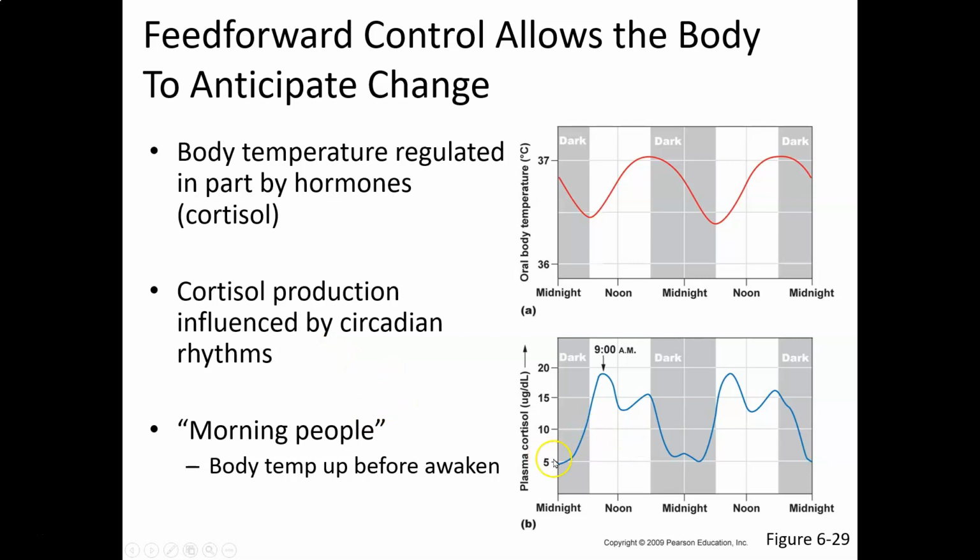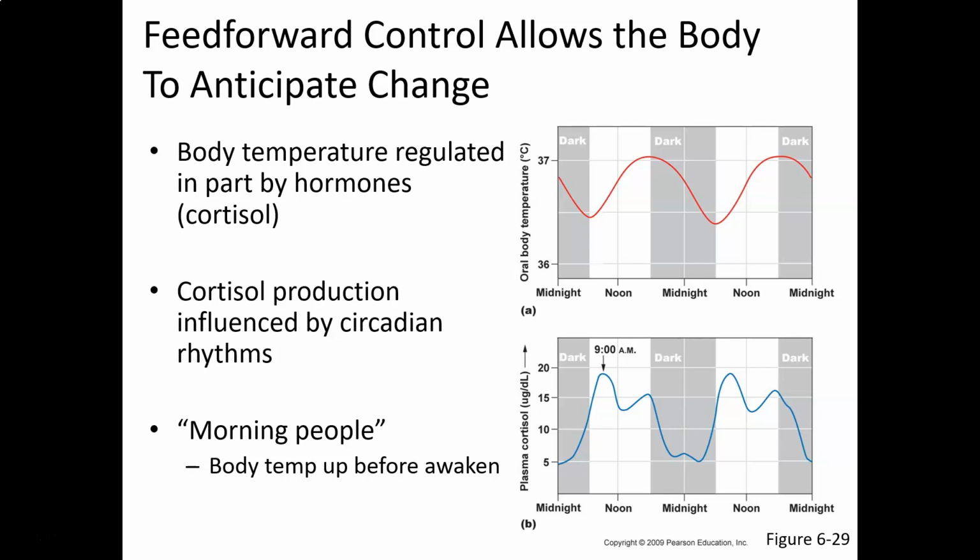And what happens with some people is the plasma cortisol tends to go up before it becomes light. And so as you increase your plasma cortisol, the higher it is, the easier it is to deal with when you get up in the morning, especially in terms of your body temperature. So people that are said to be morning people actually have a feed-forward anticipatory effect of cortisol before they wake up. Other people don't start to increase their cortisol until they're physically up, and certainly the light plays a large role, but the people that have the cortisol changes earlier, that feed-forward change allows them to function better early.